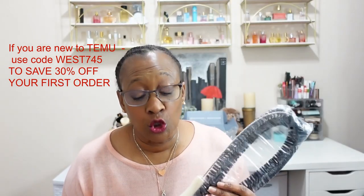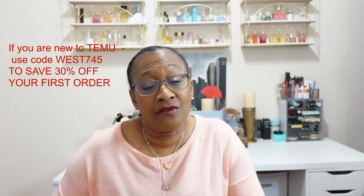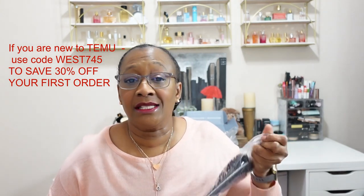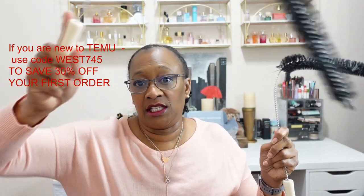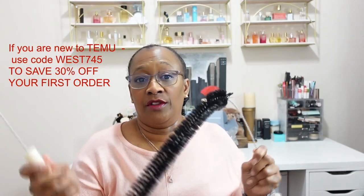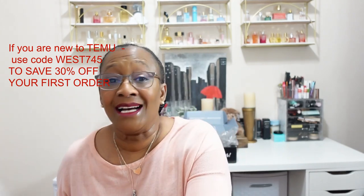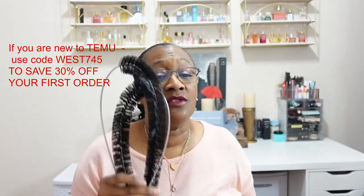This is a two-piece dryer vent cleaner set — I got one for myself and one for my daughter. You can also use this to clean the coil behind your refrigerator, so it is definitely multi-use. You just get it down into the lint trap and lift the lint out. I got two for four dollars and 99 cents. They do sell them individually as well.